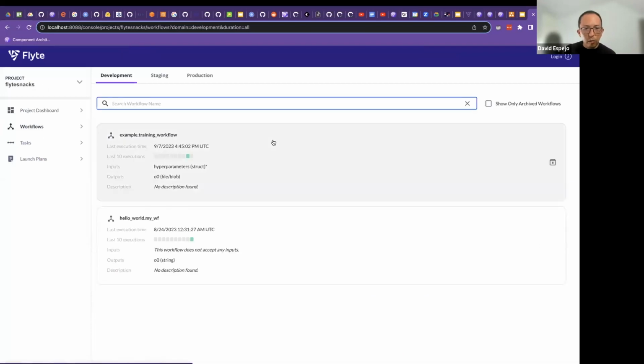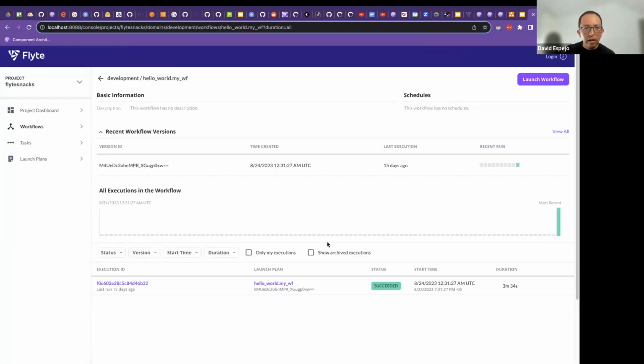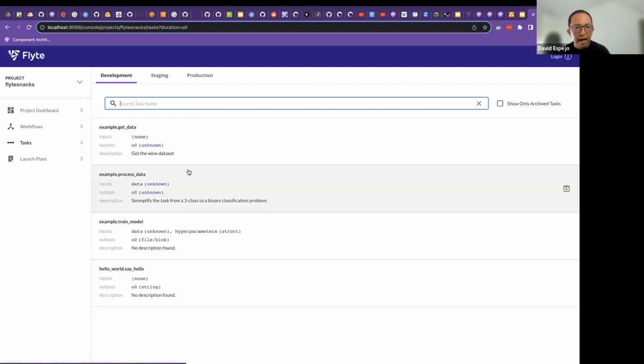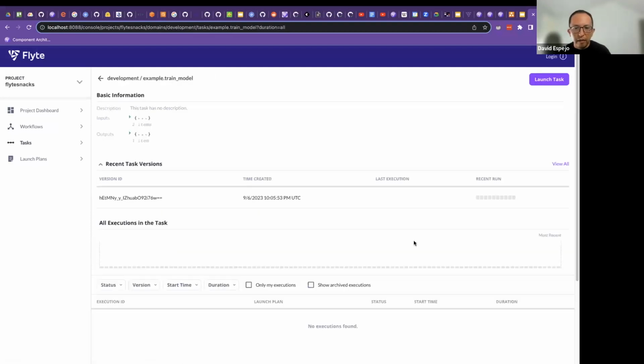And you can see here workflows, all workflows that I registered here. I'm running this one, but here I have a hello world that I can launch here, right? Or I can launch from the CLI, as I described previously. Here are the tasks, and some information about the task.